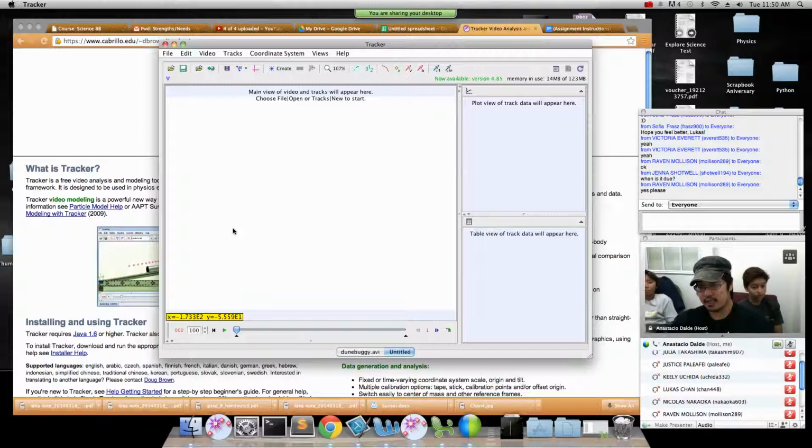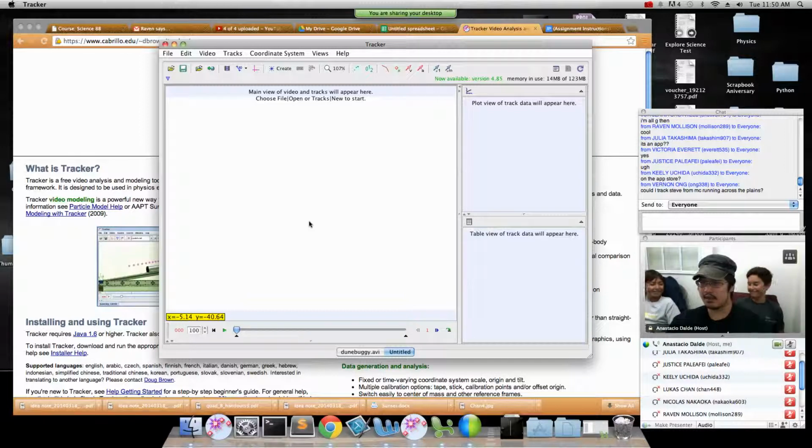Now what we need to do is download some kind of video file to work with. Whenever you take a video, and by the way, does anyone not have access to a video camera? Your phone would do, a GoPro, a video camera, a regular digital camera, an iPad works perfectly fine. All of that stuff works fine. Is this program free? Yes, this program is absolutely free. Jing works as well. I'm just wondering if all of you have at least access to a video camera. I'm assuming that everyone does. I don't think anyone doesn't have a phone that can record video, or at least their mom or dad has one. Yeah, a flip phone would work, all of that kind of stuff.